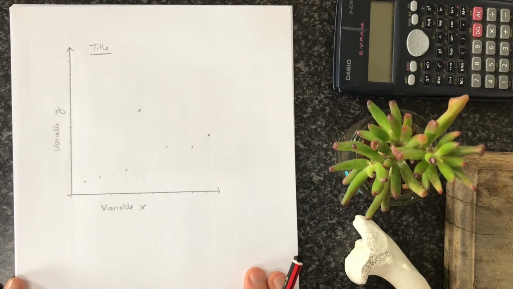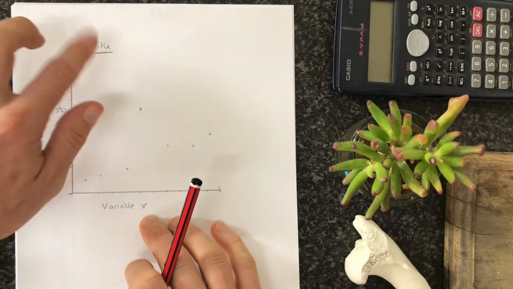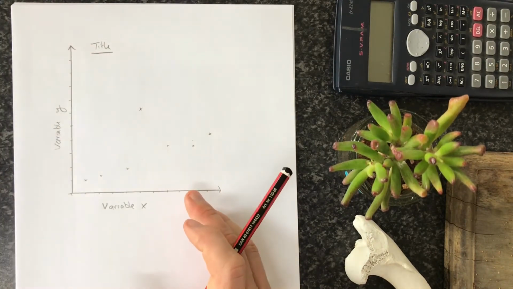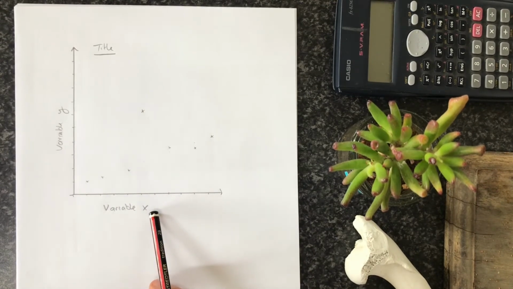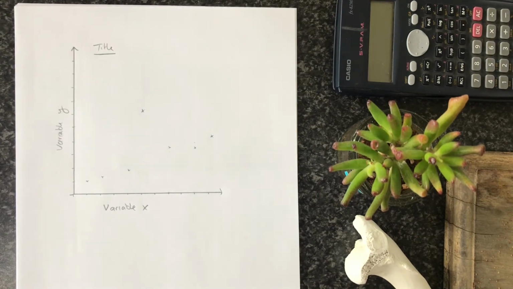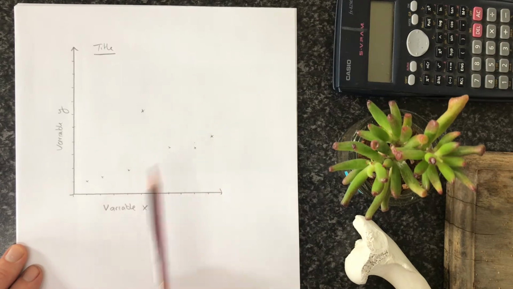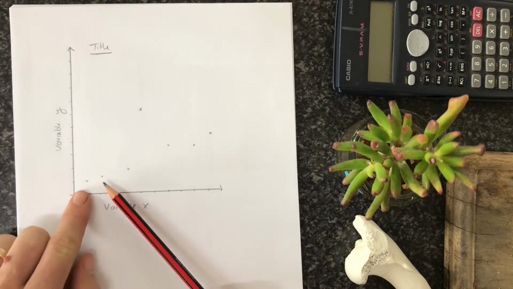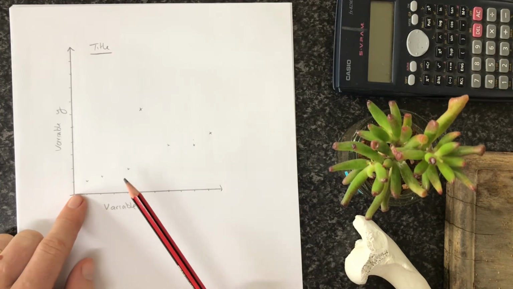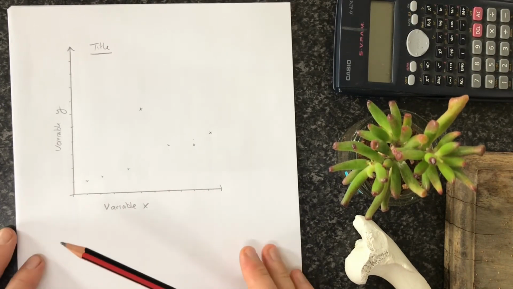Let's consider this graph I've got here. I've got some generic variable x, variable y, my title, and here's a set of data. Now maybe this could be the amount of light versus the rate of photosynthesis. Now I could draw a line graph on here and join all these points together, but there's a little bit of a problem with that, and that's that we can consider that this is an experiment, and so each of my recordings here might be a little bit inaccurate.